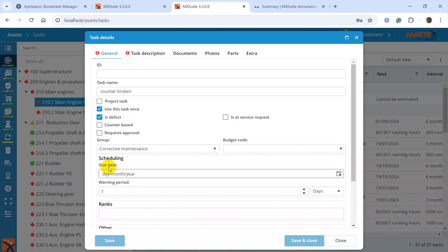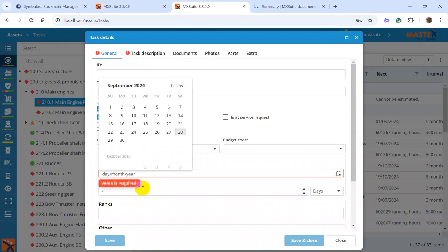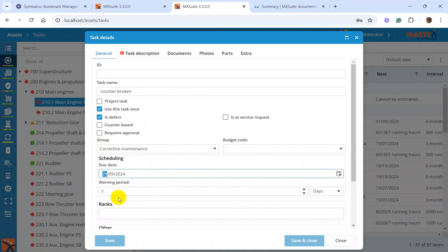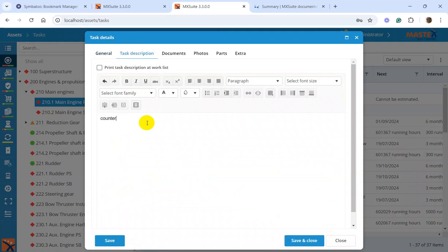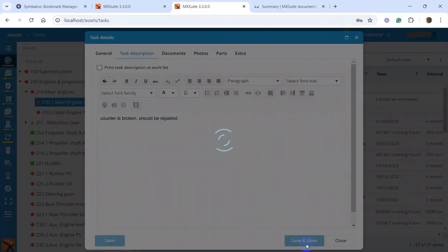Yesterday is not possible. Today also not anymore. Today is possible. Tomorrow is possible. So let's select tomorrow. In the task description, you can write down that the counter is broken, should be repaired or changed, whatever. And you press the button save and close.